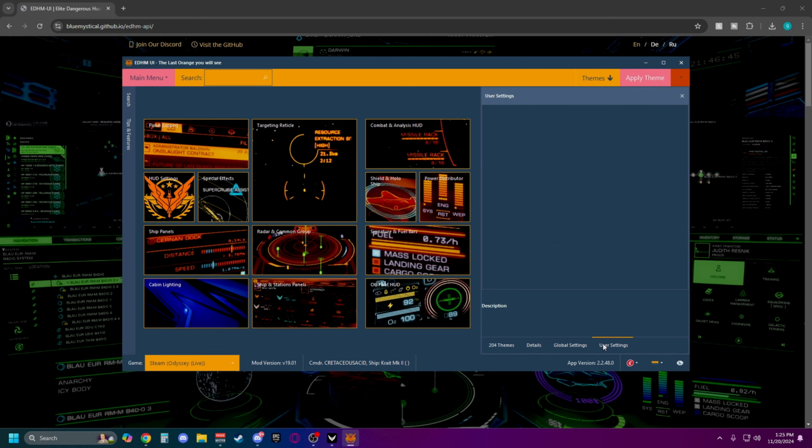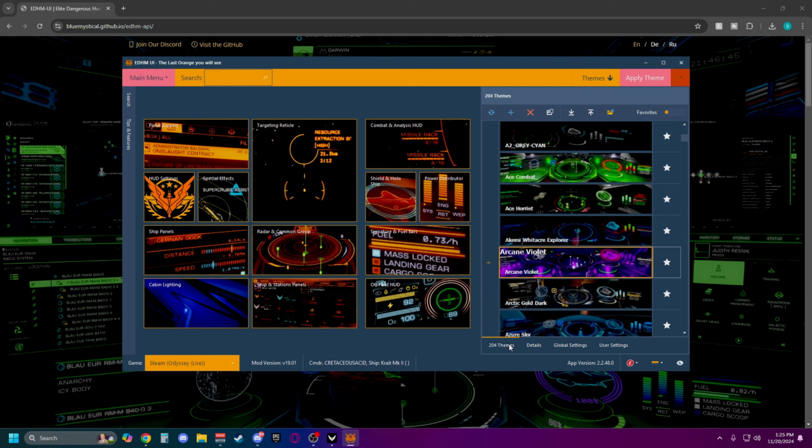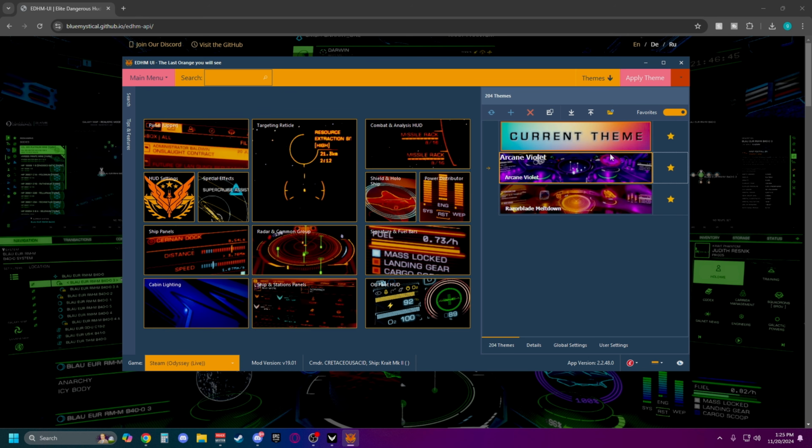That's all cool and everything, but one really unique thing about this is if you're wanting to save a specific UI in case you want to go back to it eventually, or if you're wanting to try other ones, this little favorite icon, just go and click on the star. Just click on the favorites right here. You can pop up your favorite options over here.